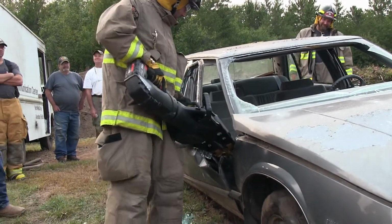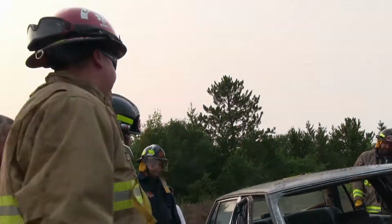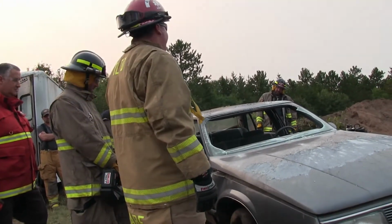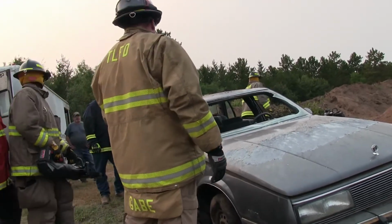Alright, so let's pause for a second here. So we have what's pretty common in our area. Not all cars are nice. They're a little bit rusted. They're not as together. So now we've got ourselves a nice cut for the cutter. So if someone wants to grab the cutter over there, we can cut that hinge right off.